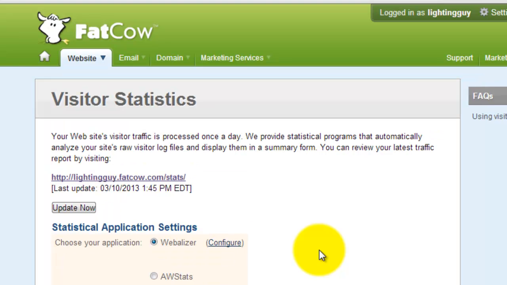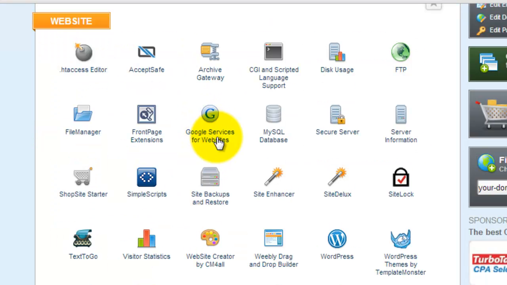I suggest installing Google Analytics, and I will do that in another tutorial. It's a more accurate way, and it gives you a lot more information. Especially, like I said, I have more than one domain registered to this, so my analytics or my statistics on FatCow aren't as accurate, but I have those all set up through Google Analytics, which is super easy, but I'll take care of that in another tutorial. But if you just have one website, you can go to fatcow.com, be at your control panel, and see your visitor statistics that way.